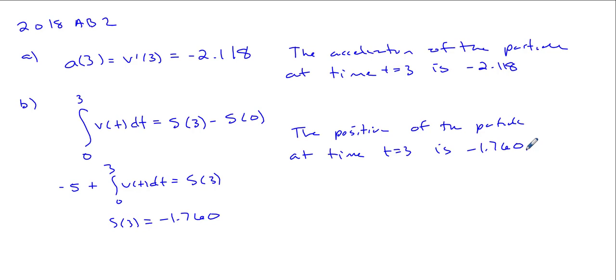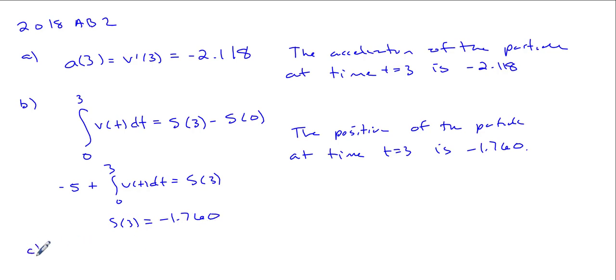Is that the distance traveled? No. And then we understand that the antiderivative would be the displacement from 0 to 3. There's actually 3 points given to you guys for this. You get 1 point for your antiderivative setup. You get 1 point for using the initial condition. If you're not writing it down, you're not using it, and it has to be in an appropriate setup. You can't just write down -5 somewhere and say, I used it. No, you're using it within the math problem, okay? And then you get 1 point for your answer.